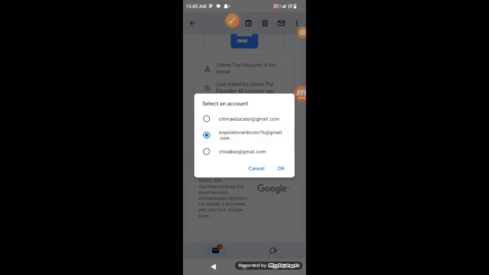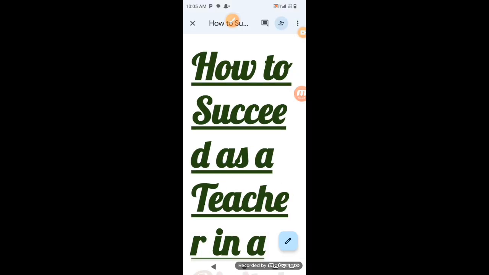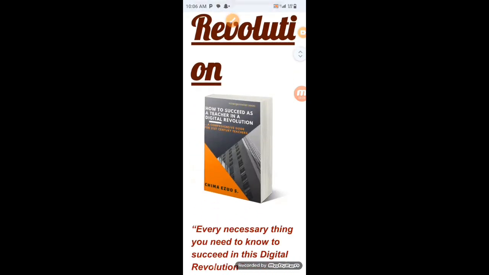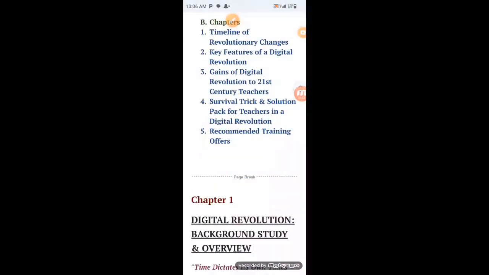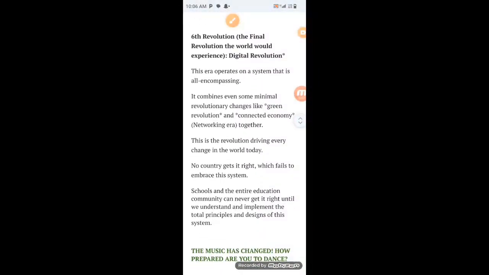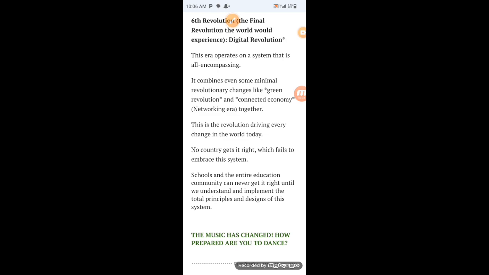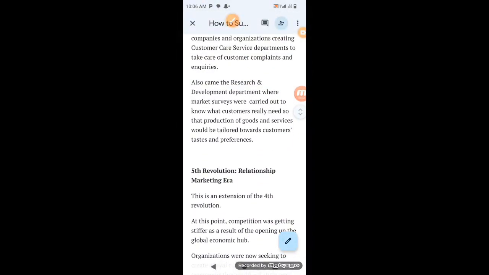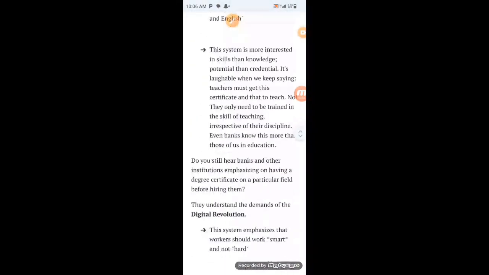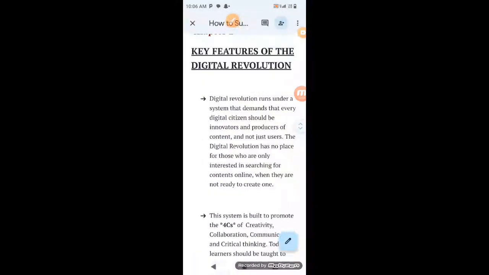Open with my own email. This is it. So as an email owner, I've opened it. This is the book. The book that this person has written, I purchased. I can see everything. So I'm selling my book already. This guy has bought this one and it's there. Even as I'm talking to you, you can buy this book. This book is mainly for teachers living in this age. It's a powerful ebook. So you can as well buy from me. So I sold one of my ebook copies directly.